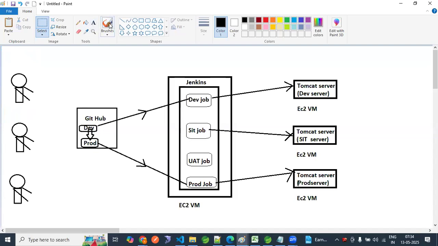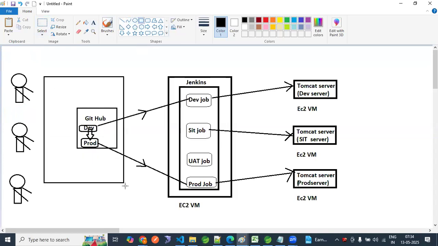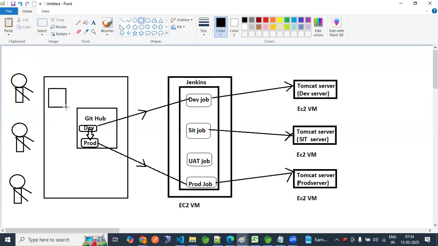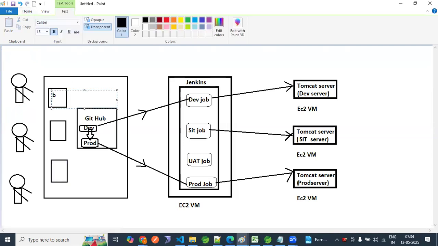They have their own branches inside GitHub itself. Let's say branch one, branch two, and branch three. This is branch one, where they are working.